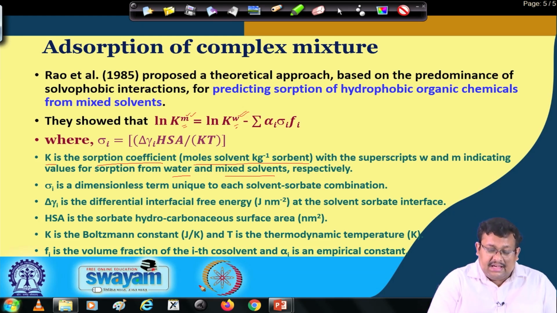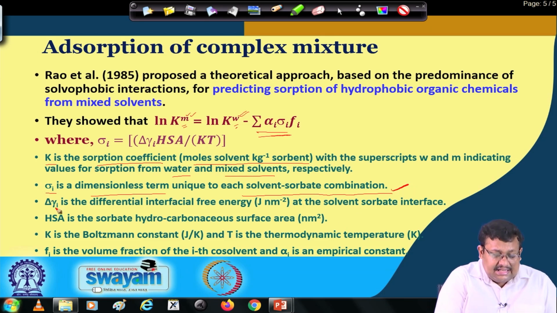Similarly, in the case of a complex mixture, the solubility term is related to the solubility in water and this additional term. In this term, sigma_i is a dimensionless term unique to each solvent-sorbate combination, so it is very specific. Delta gamma_i is the differential interfacial free energy at the solvent-sorbate interface. HSA is the sorbate hydrocarbonaceous surface area.